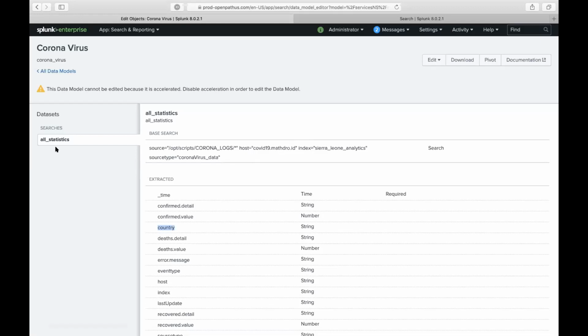That would say I want to look at stuff related to just this specific sourcetype, this specific IP, this specific user, this specific number of deaths, whatever you want. That's how you would modify that.